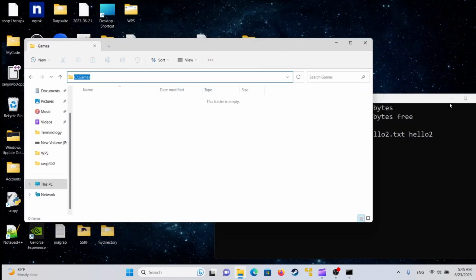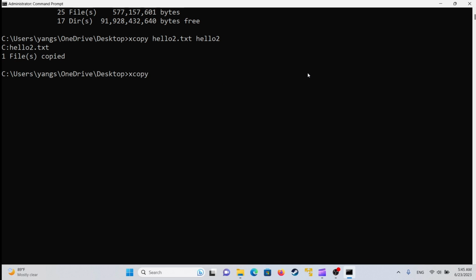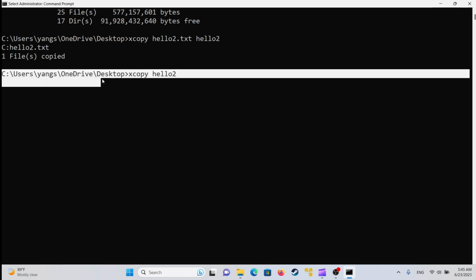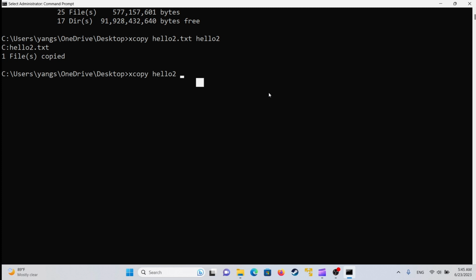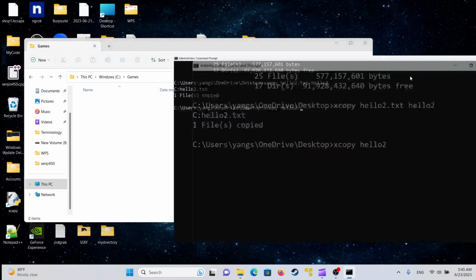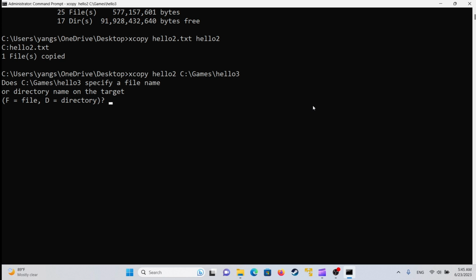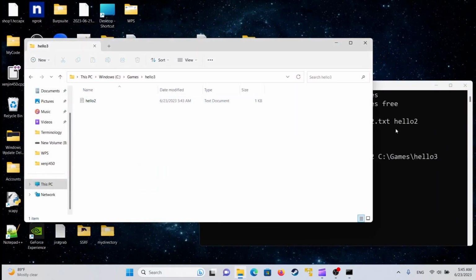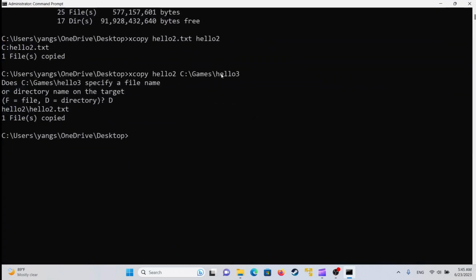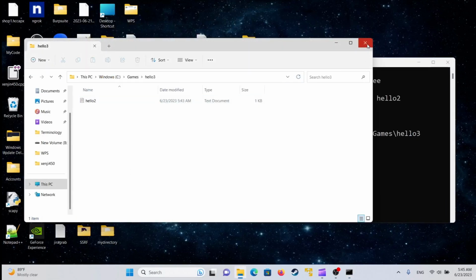First we will copy the games folder path, right, xcopy, and we will take the hello2 folder, because it's already specified in the path that we are already inside, so we don't need to specify the path. So then we will also paste the directory, copy it, paste, and then we can also rename it differently, for example hello3, and then we will specify that it's a directory, and then we've copied one directory and file also inside here, and it's named hello3 because we specified it as hello3 here, and we have it here.